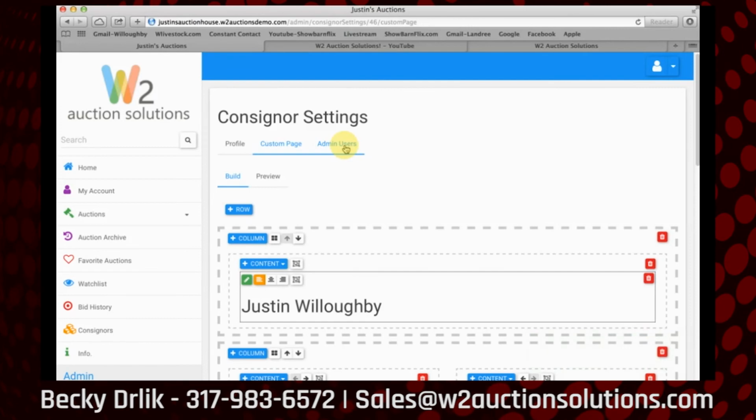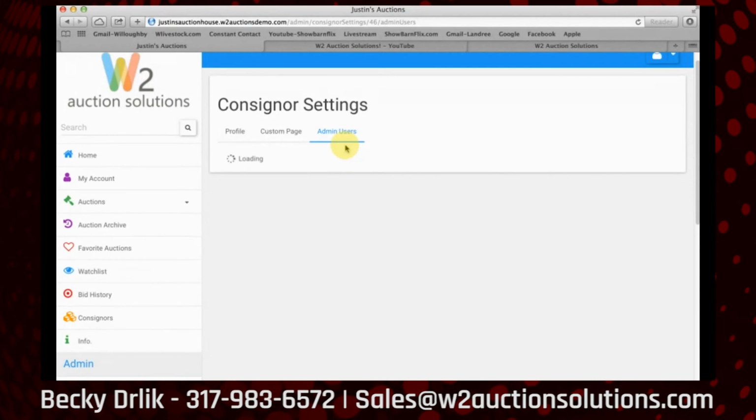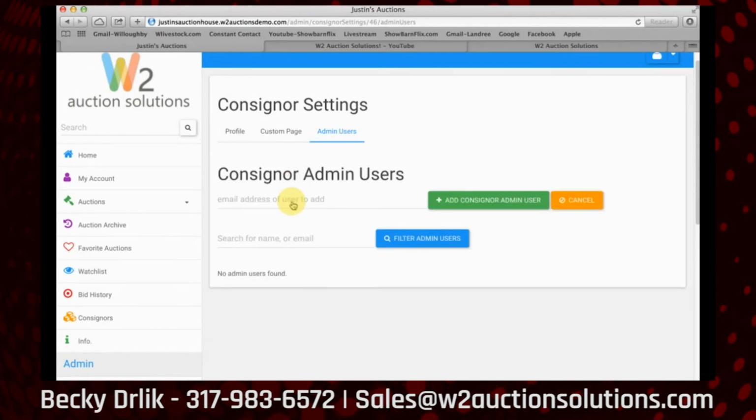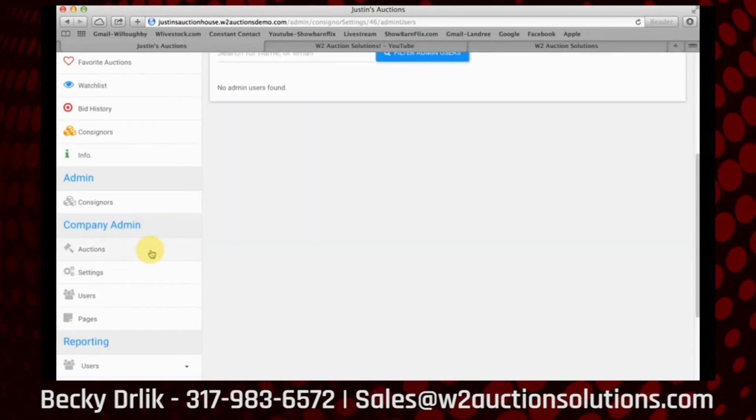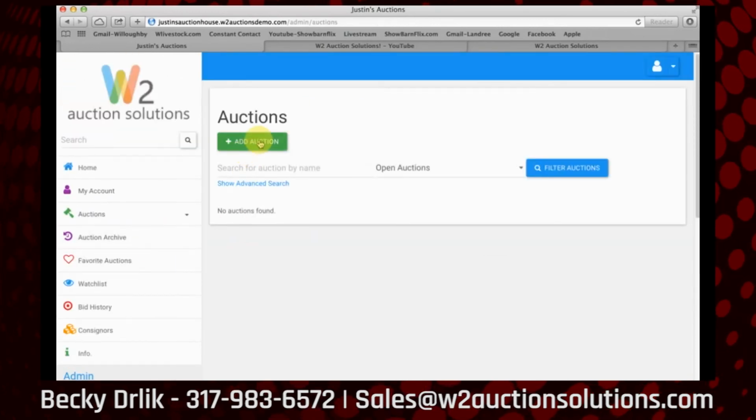Now say he has a partner that he works with on all this stuff, but they don't want to make two separate consigners because they want it to be under one name for marketing purposes. So he wants him to be able to come in here and do some work. He could add them once they've registered as a user, add them to their admin privileges, and they can do that with as many people as they want. So now that we've added a consigner, let's go back and start building that auction again.